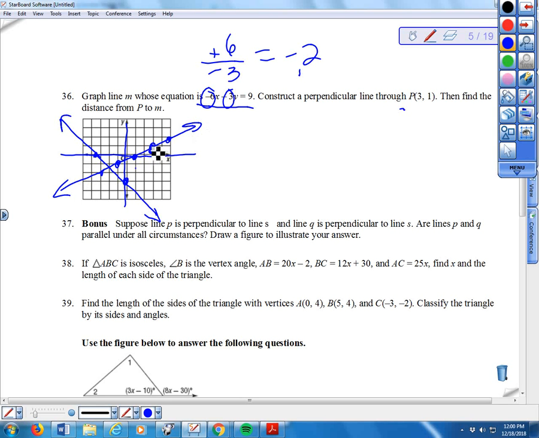So there's my first point, (3, 1). Just like the last problem, I've got to find this point of intersection. And again, my graph's not perfect. So in order to do it, I'm going to set the two equations equal. Well, I've got to figure out what the equation of this line is then. I know the slope, and I know a point. Right? I know the slope has to be the opposite inverse of this. And now I can plug this point in.